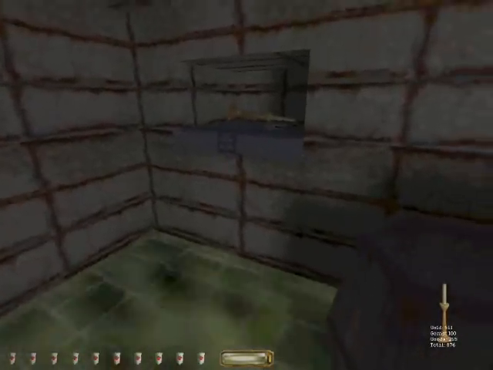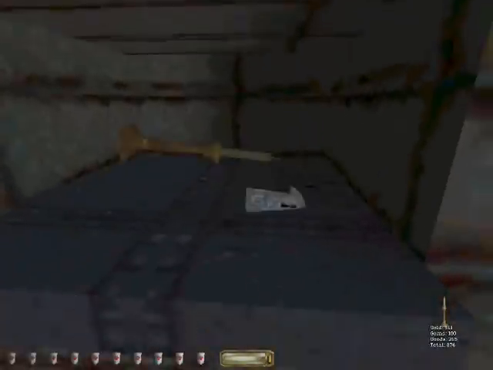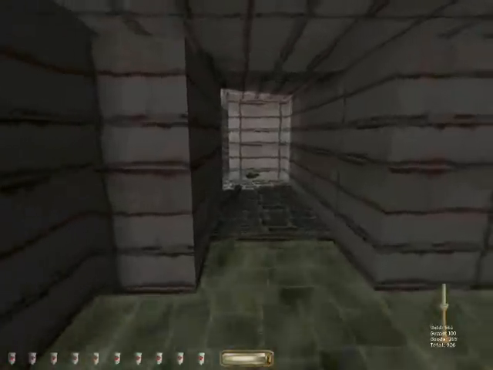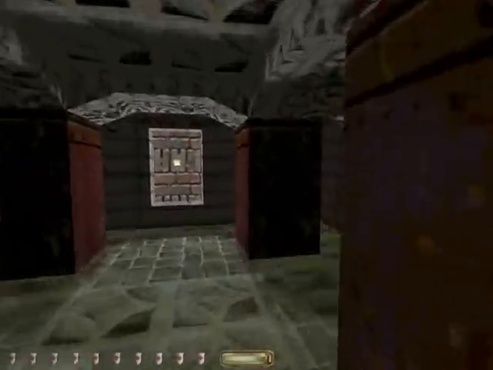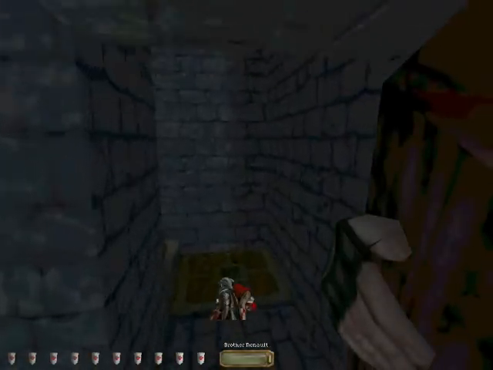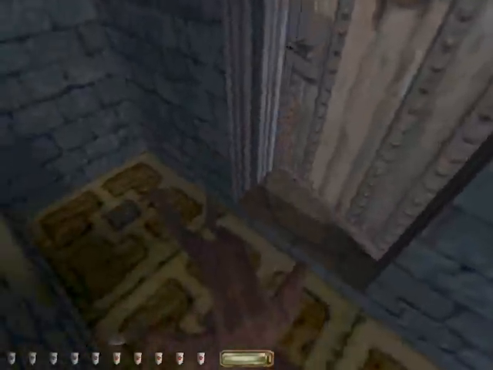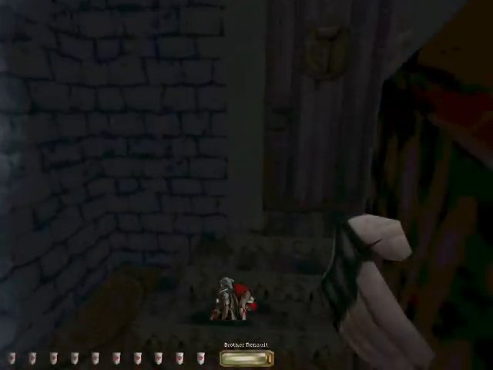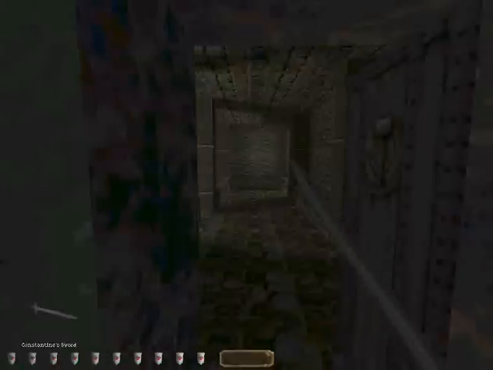Now be careful here. You see that and you see that. You don't want those on your head. There's actually another instance of an overhead trap like that in St. Yora's, which is the dormitory part of this level. I don't believe I actually set the falling rocks in St. Yora's off, so I'll just mention that they exist. But I may set them off, I forget.